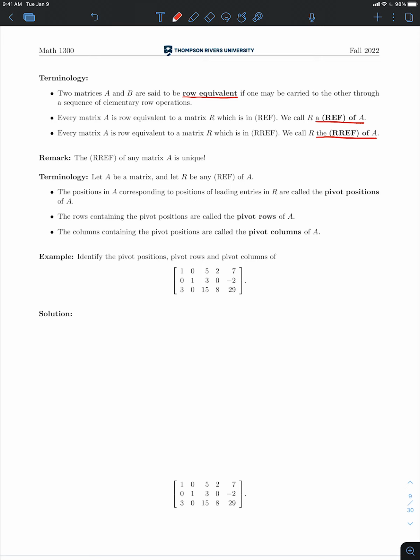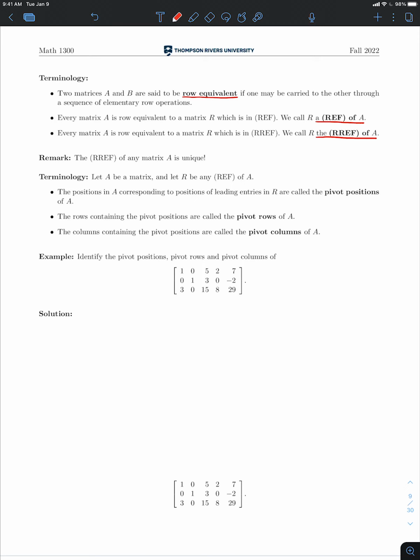When you're given an augmented matrix of a linear system, what you actually want to do is turn it into reduced row echelon form. Or in some cases, you may be satisfied just to go to row echelon form. But that's just generally what our goal is. Our goal is to turn matrices into row echelon form or reduced row echelon form. So one more little introduction of terminology, and then we'll get into the procedure that you can actually use to accomplish that.